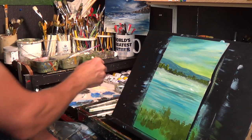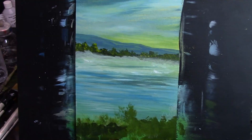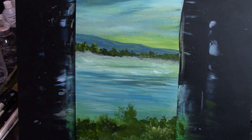Just when you do things like this, please just trust me and just try different techniques as you're doing it, because sometimes you're going to go, wow, that's amazing. And other times you're going to go, oh, that's really bad. But you don't know. We don't know until we try all these different techniques. Because what's life about if we don't practice and we don't learn by mistakes? As I have said so many times before, that's why we walk and we're not crawling around on all fours. Because at the end of the day, we've fallen down so many times. And as Batman says, why do we fall down? So we can get back up.